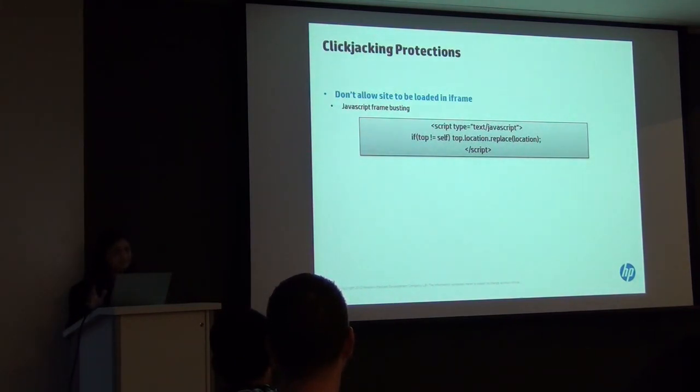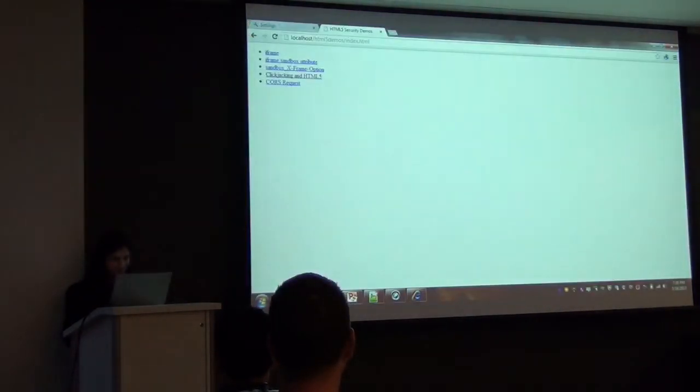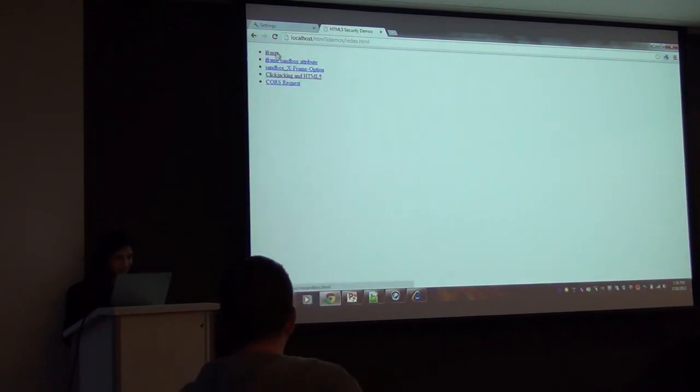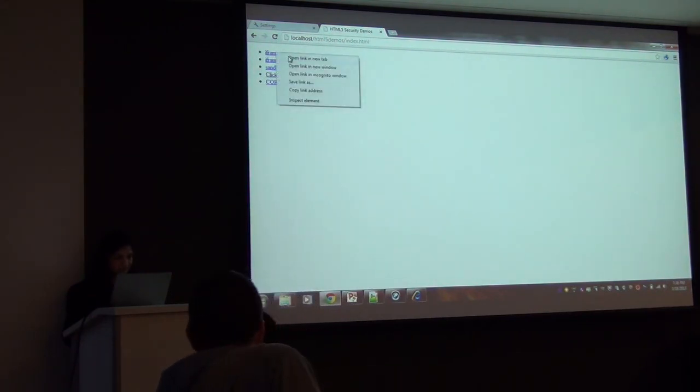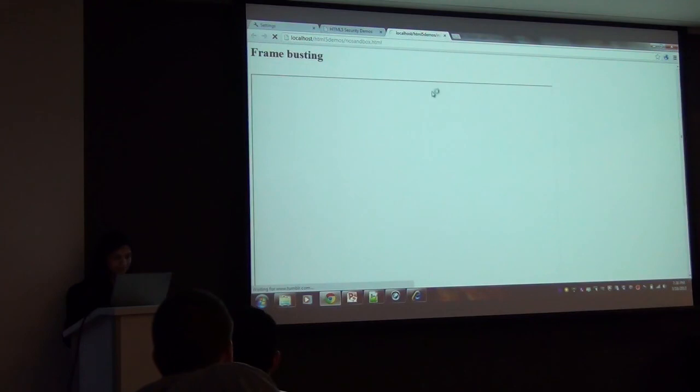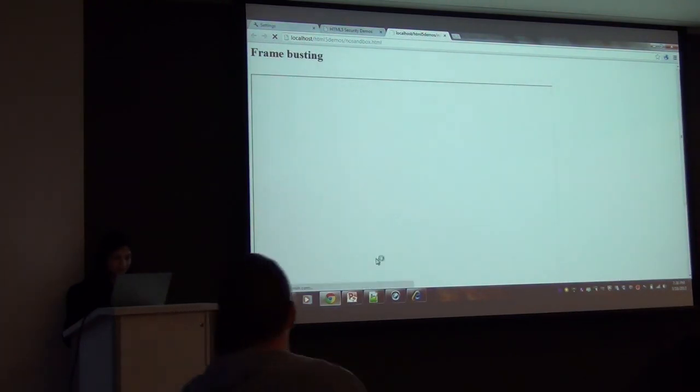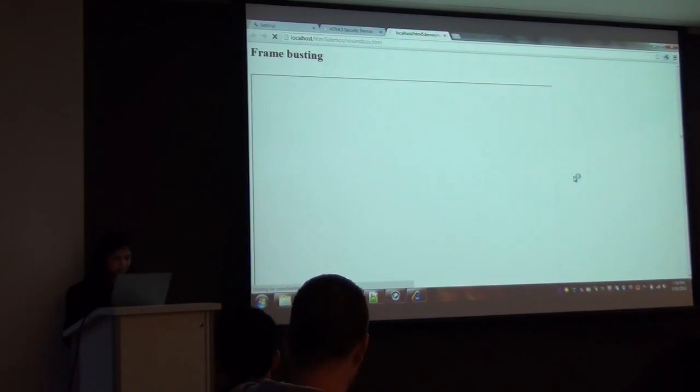It seems like it's a little harder to visualize. Let me show you a quick example of how that exactly happens. What this script is trying to do is load Tumblr in an iframe. And if things are working, just to be sure.